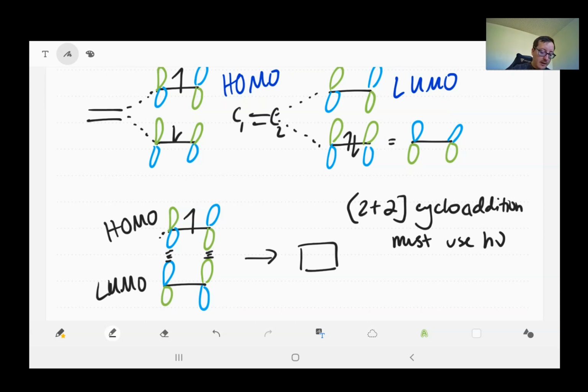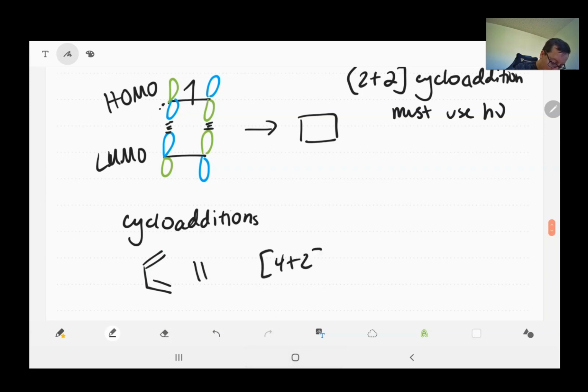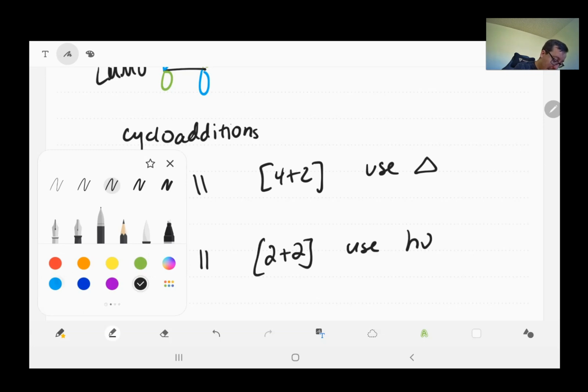And so we're going to see here that, just kind of in summary, for cycloadditions, this would be a 4+2. So 6 total pi electrons. You can use thermal energy to get this to react. If you want to do a 2+2 cycloaddition, you need to use UV light. I'll just indicate that once more. When I say H nu, that means light.